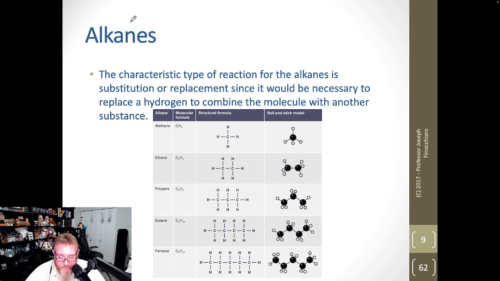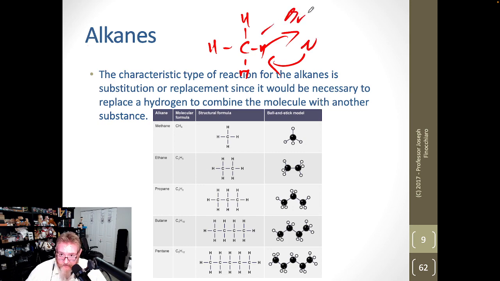And the characteristic type of reaction, what this thing wants to do in the wild, is it wants to replace, because it's already pretty stable. You've got these 4 hydrogens floating around. There's nothing to break down. All you can do is toss a hydrogen and bring something else on there. Nitrogen, maybe bromine, whatever. We'll talk more about bromine when we get to the alkyl halides. Spoiler alert. That's all substitution or replacement means. Some people want to try to think that this is heavy-duty science stuff. No, it just means that with this hydrogen here, we got to toss it and bring something else in, because this is pretty much already a fairly doesn't want to do anything more type of situation.